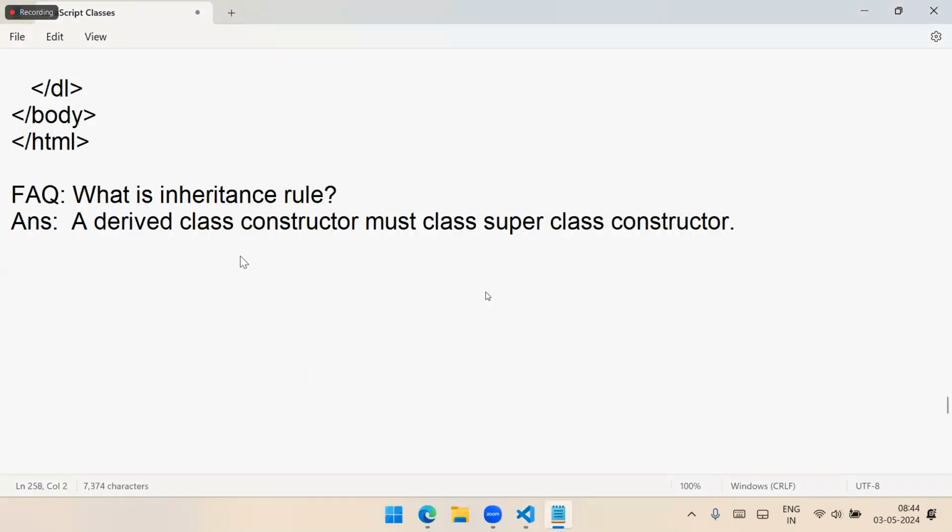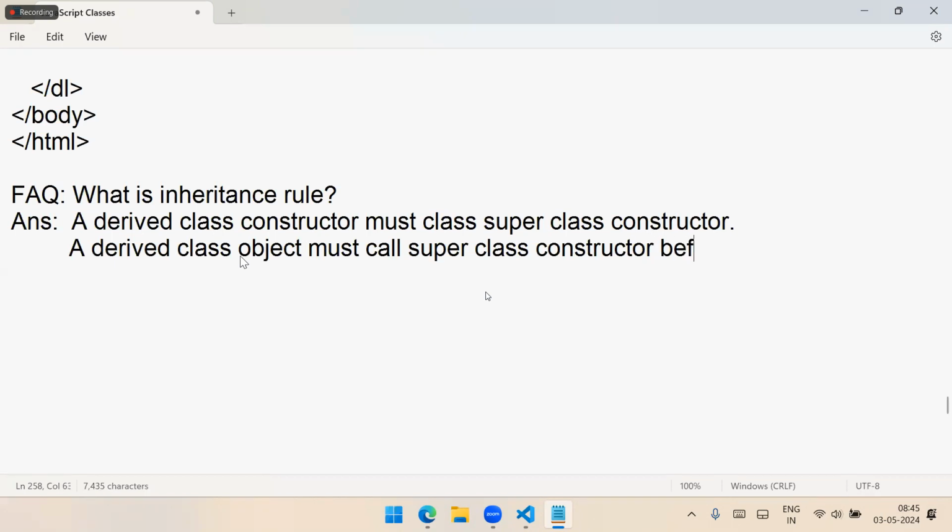So what is this basic inheritance rule? A derived class object must call the superclass constructor before the derived constructor.